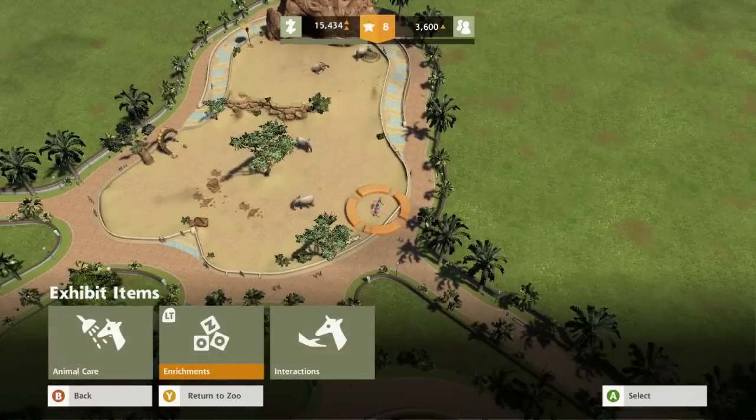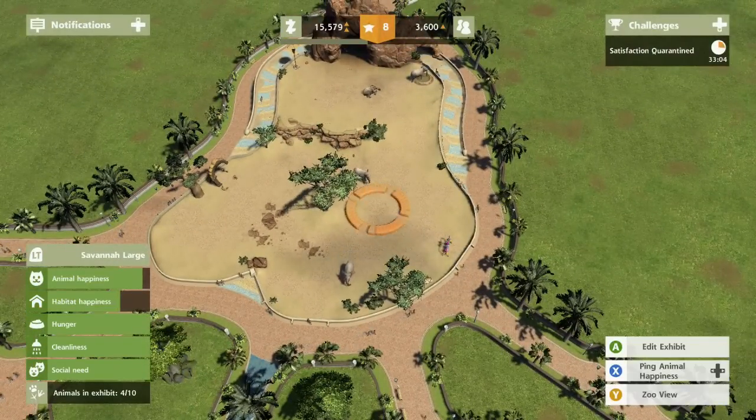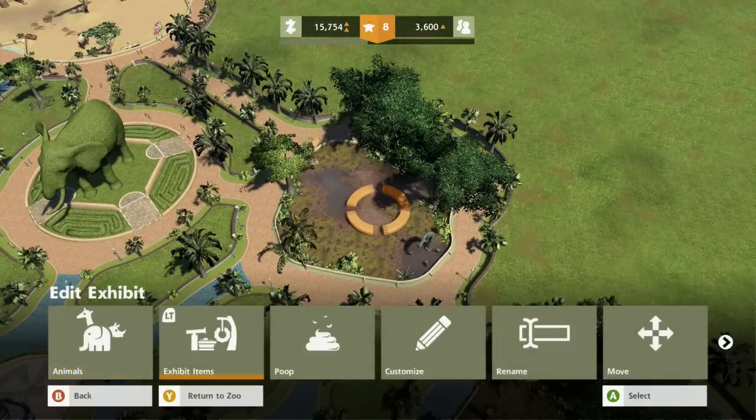There you go. Is that better, guys? Are you guys more happy with your habitat now? Yes, you are. That makes me happy that you're happy. How about you guys? Still kind of lonely, huh? Alright, we'll give you another monkey.